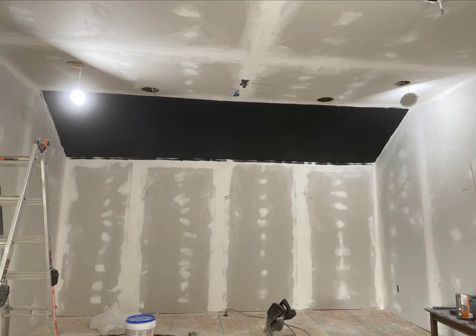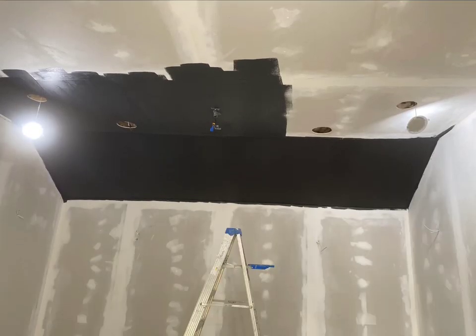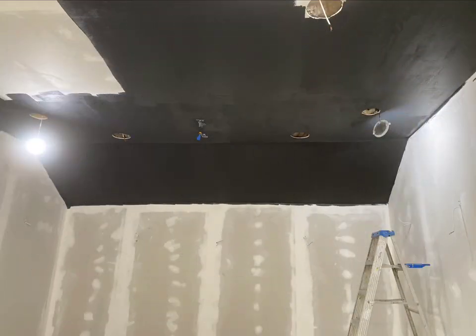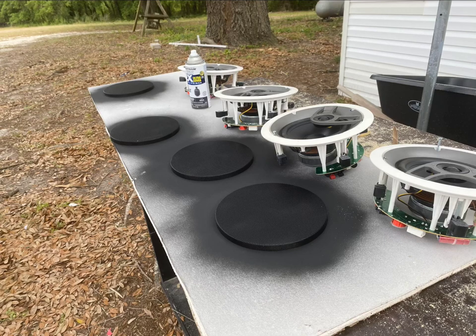So then we start painting. Started painting in the ceiling. Had to brush the walls off, brush the ceiling off. Then I had to put fans up to blow all the dust out of here to keep the dust off the walls. And here we are painting the speakers and the grills.